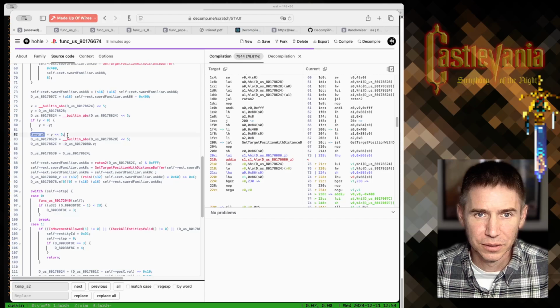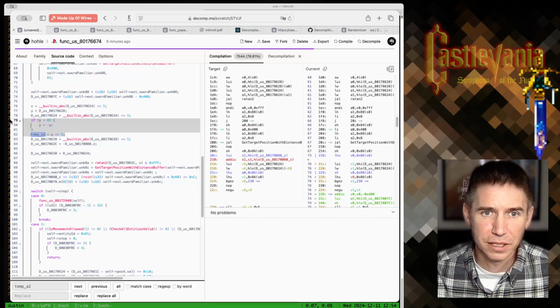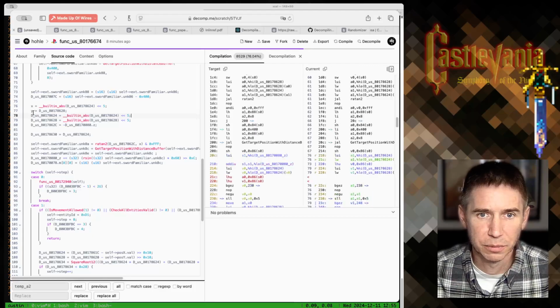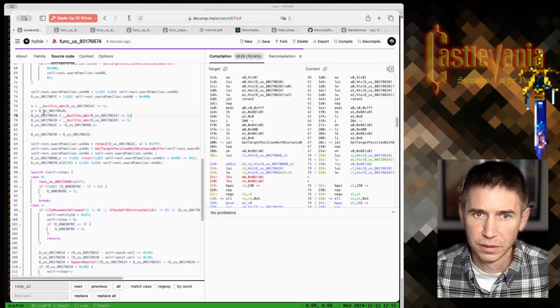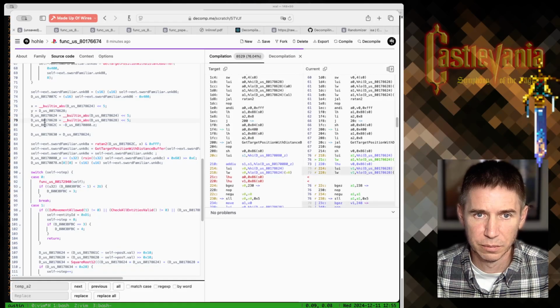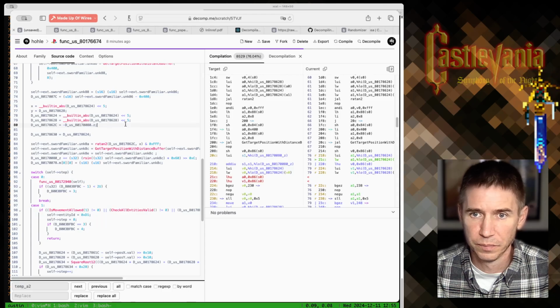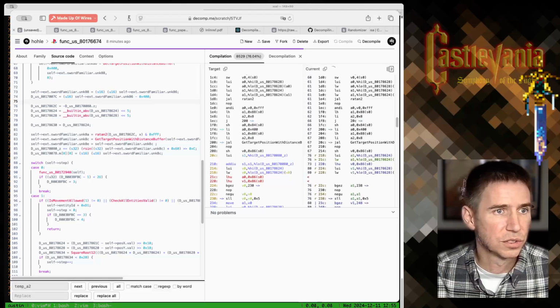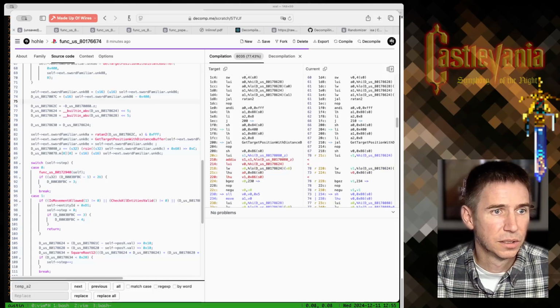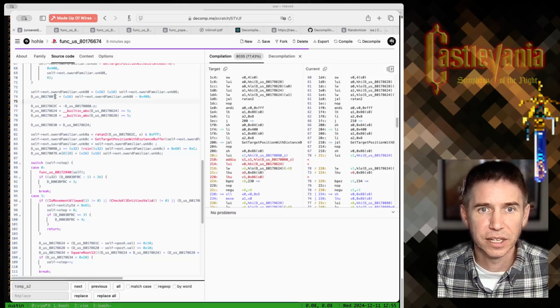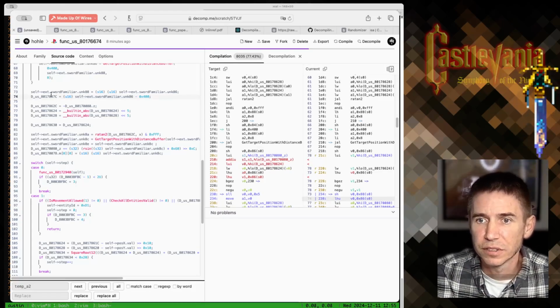All right, so I'm making a little bit of a mess out of this, but I think I should be able to clear it up. I might have to go back to the decomp. So the ordering of these is a little strange. This 7C should have another field associated with it.